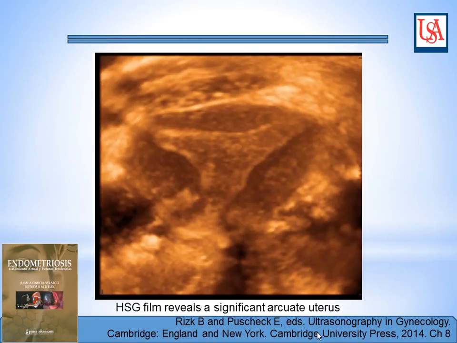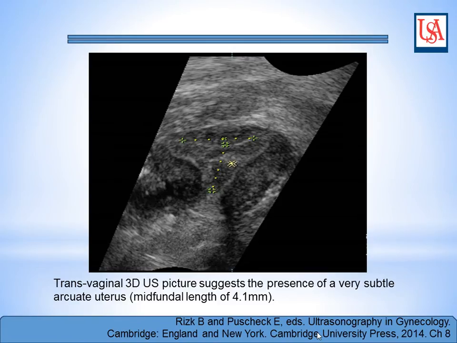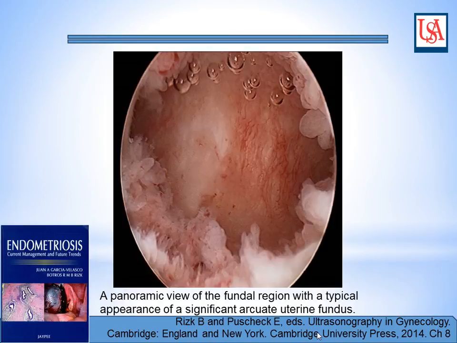All right? So this is a 3D also showing an arcuate uterus. So both agree, 3D and ultrasound. Again, 3D here showing you measurement. So now we put our two crosses. We took the midline, we dropped the perpendicular, and we measured it. This was 4.1 millimeters. So is this an arcuate or a septum? Arcuate. Why arcuate? Very good. And then we go inside, and we're totally wrong. It is still a very steep level.